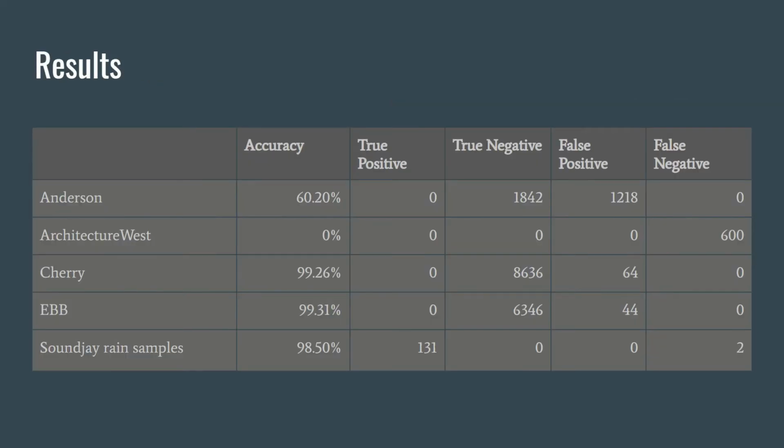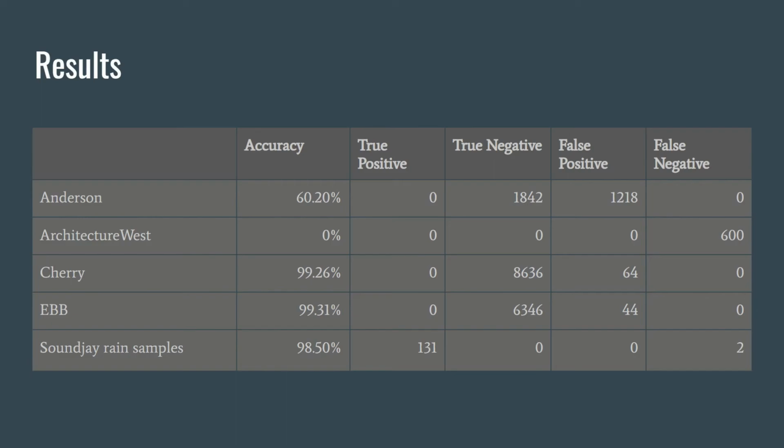The results of the model are pretty striking. There's an obvious outlier within this data. The model completely failed to accurately identify any of the WAV files located within the Architecture West dataset. This is likely because of the massive amount of noise from the fan or vent that is present in every single audio file within the dataset. While this may seem catastrophic at first, the poor signal-to-noise ratio of the rain versus the vent means that the classification of these samples as rain is secondary to dealing with the noise caused by the vent.